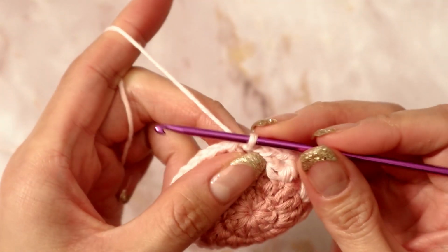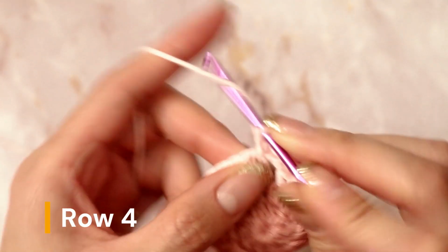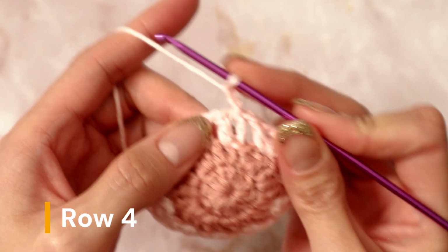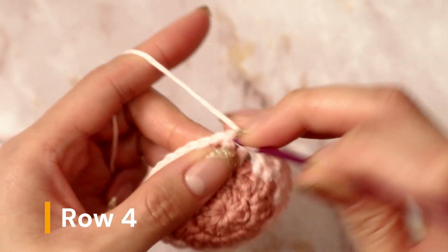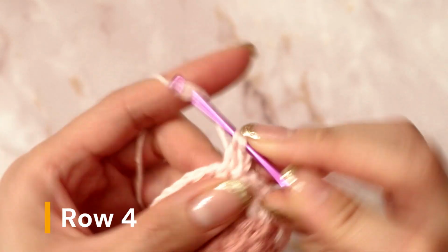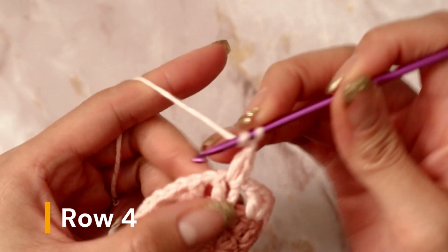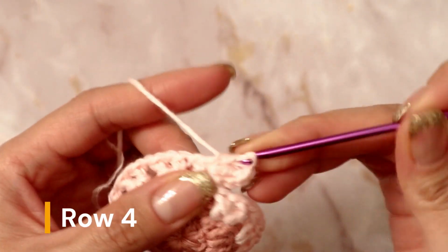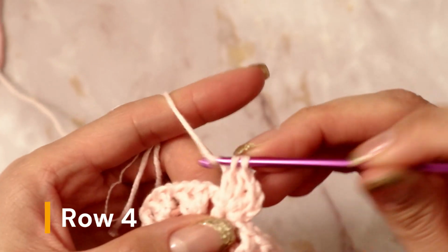All right, to begin the next row, you're going to chain two again. One, two, and this will count as a double crochet. So in that same chain space, you will be placing another double crochet. Chain one, and two more double crochets into that same chain space. That's one and two.